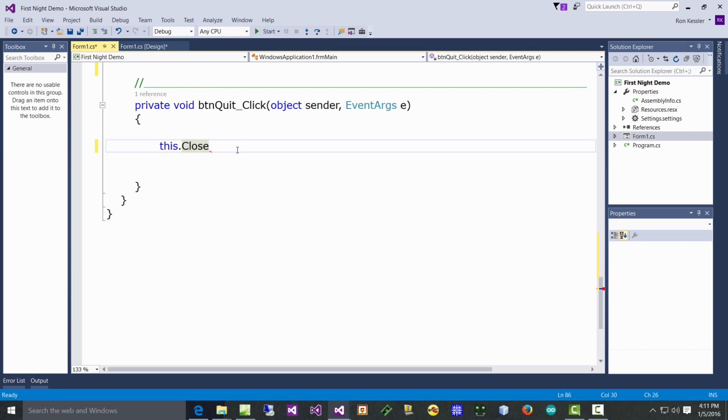Now this is true again in Visual Studio. It's VB, C#, C++, doesn't matter. In Visual Basic, if I were to type in me.close here in a Visual Basic app and hit enter, Visual Studio would put in these two little parentheses for me. In C# it doesn't. You have to remember you're going to do a lot of stuff more manually in C# and C++ than you do in Visual Basic.